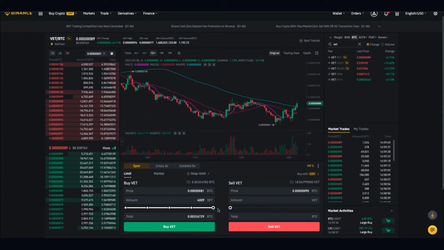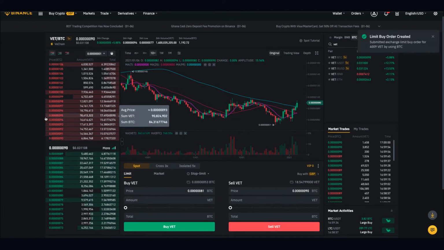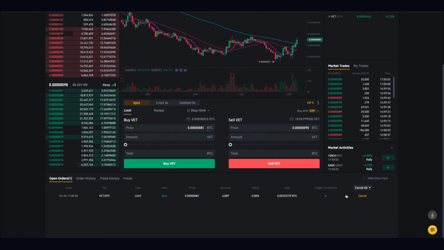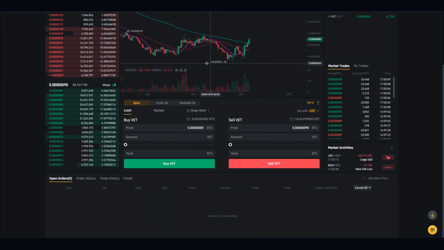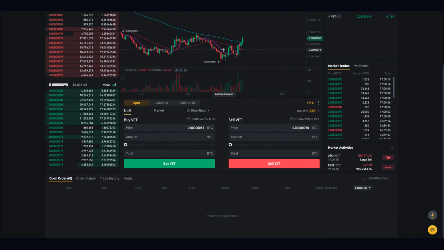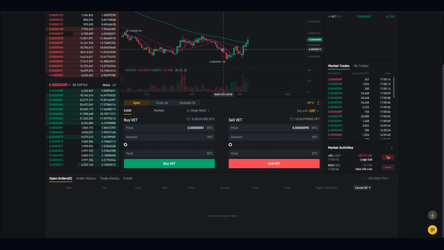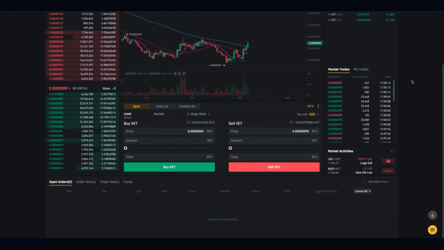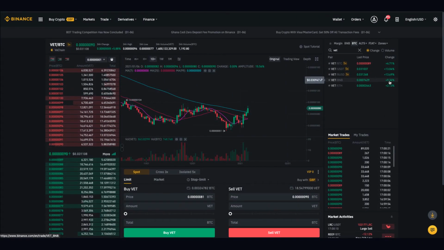So if you want to buy say 4,000 and the whole amount, which is whatever, $80 or £80, whatever it may be, you can just press the buy order and boom, it will give you an exchange order here. And then if you so wish to, you can cancel that. But ultimately, you want to try and get some good, nice orders in, especially when you're dollar cost averaging. You want to be able to buy in as low as you can and buy on levels of support, which you'll learn further throughout this little video series. So that's in terms of you just buying altcoins.